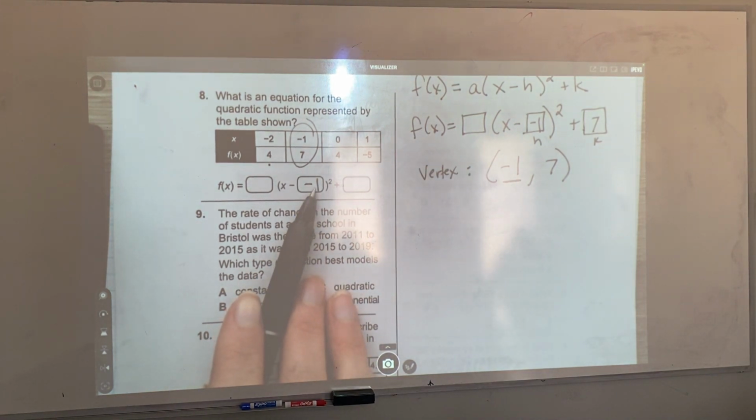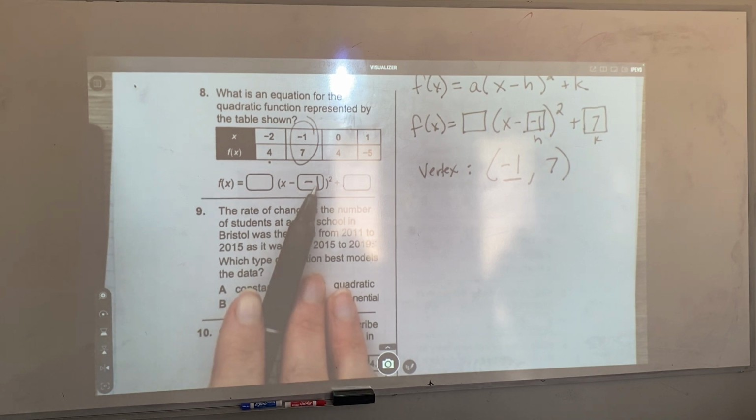I just don't want you guys to freak out. I don't want that to be the reason that you get this wrong. If you get this wrong, it better be because you have no idea what you're doing. But if you know what you're doing, make sure you pay attention to this.